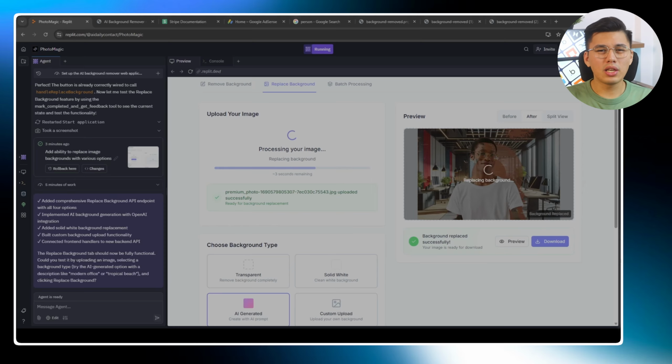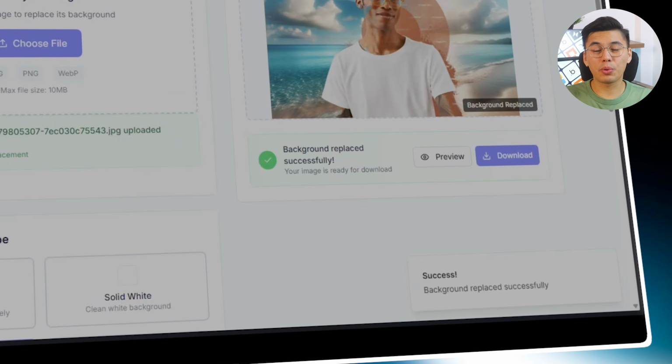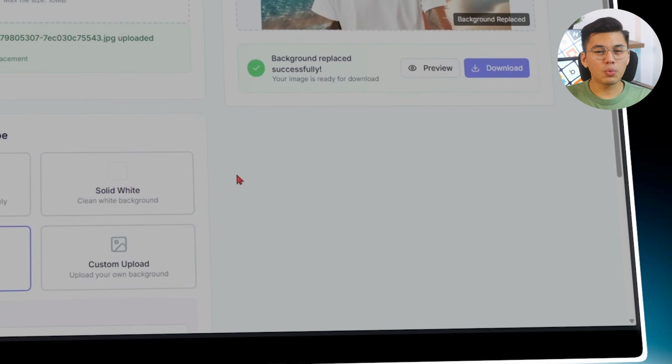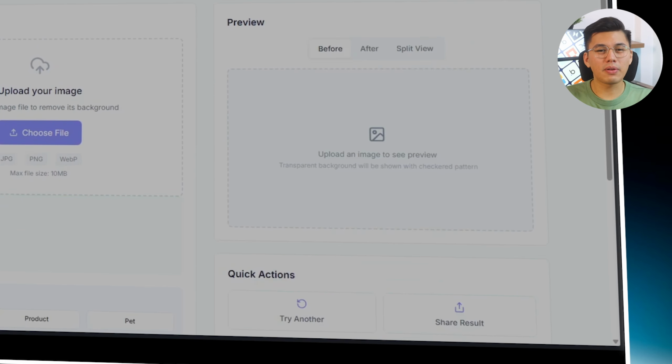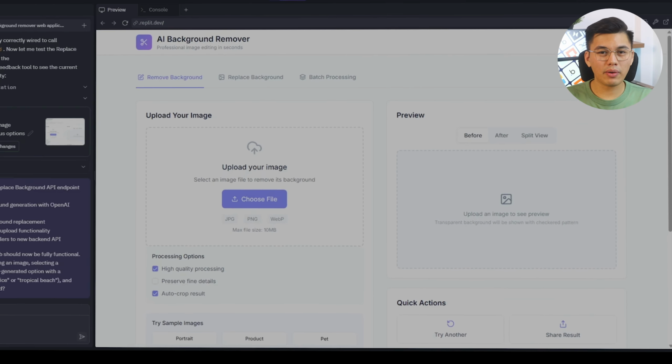Here, switching between options updates the canvas in real time, and downloading exports the composed PNG exactly as shown. The solid white background uses pure FFFFFF to avoid off-white inconsistencies, and AI background swaps happen seamlessly. It's a simple addition that transforms the tool from a single-purpose remover into a flexible editing solution.